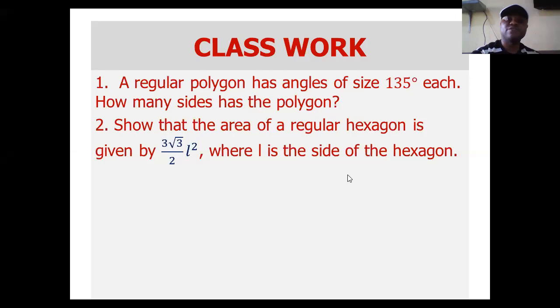Okay, before I leave you, I'd like to say that today we looked at polygons. And then we looked at how to identify various polygons, the number of triangles in a given irregular polygon. And then we looked at the sum of the interior angles as well as the sum of the exterior angles, and then we applied this to solve some problems.